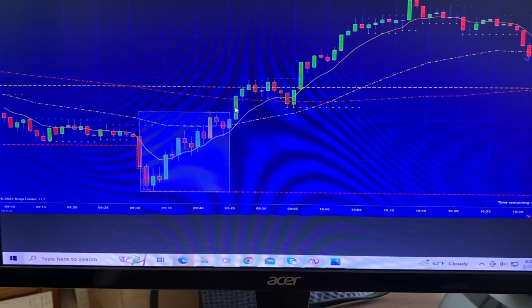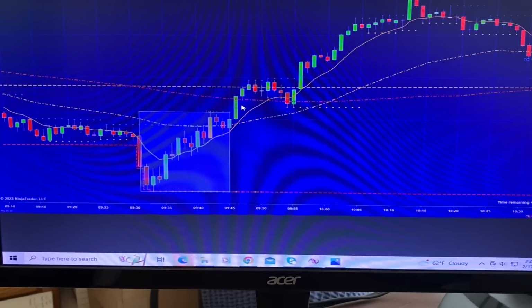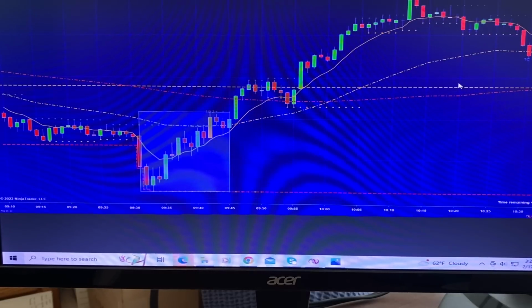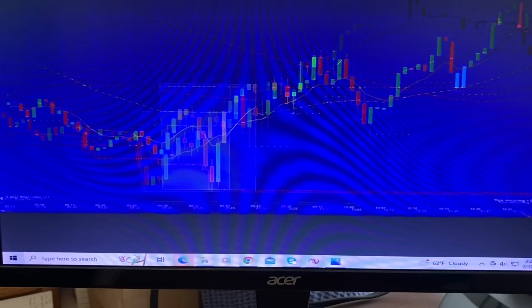Once again, you break in the box. Price stays up and out of your box. I don't know much about the NQ, but you're in at this, and it went into the overnight open. If you wanted to hold it, you could. If you didn't, you didn't. It's up to you. But if you played the trade out of the box, you can see where it went. I can guarantee you that is a lot of money right there. So let's go to the next one in the NQ.